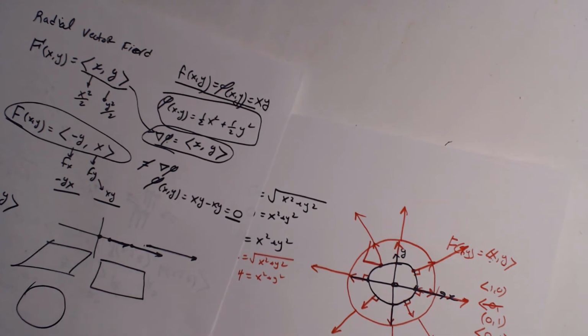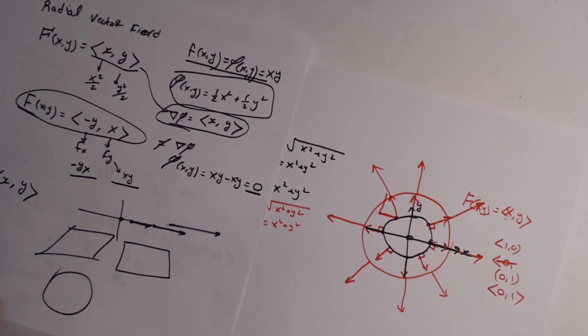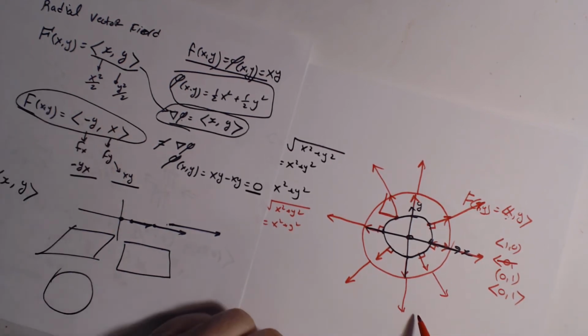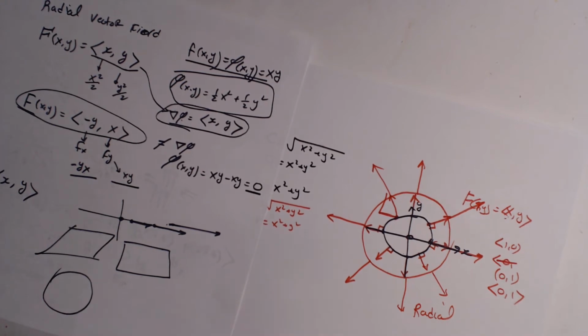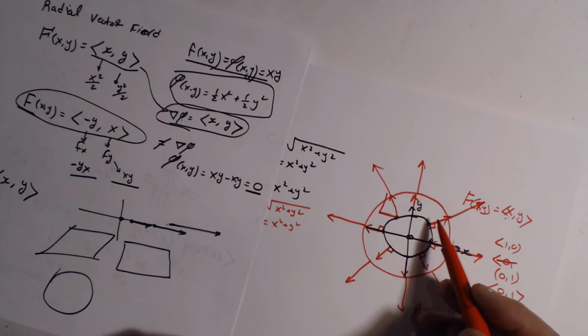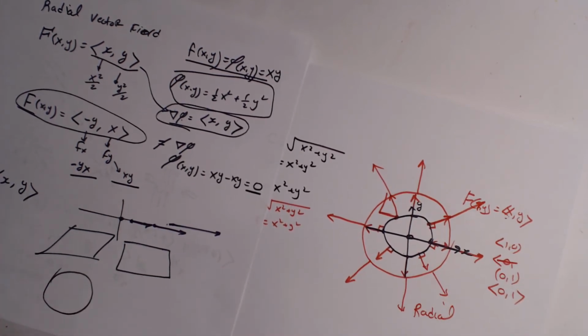Then every one of them is normal to the level curve, and as you get away from the center, the magnitude gets bigger and bigger and bigger. And getting away means these are called radial. Radial means it has some kind of a speed. And look at the speed right here. The speed gets larger and larger and larger.